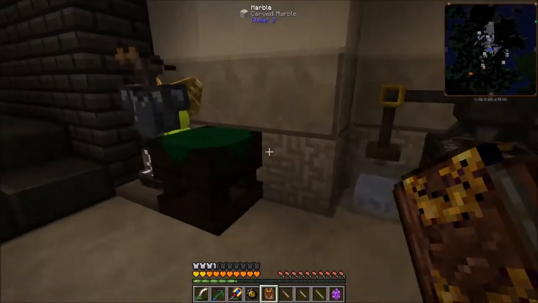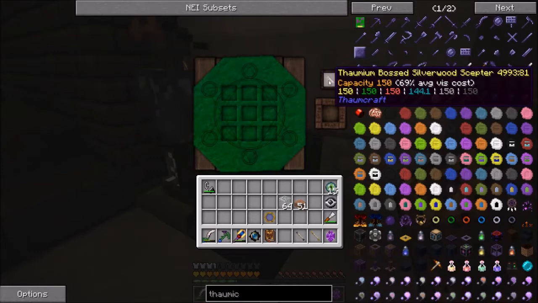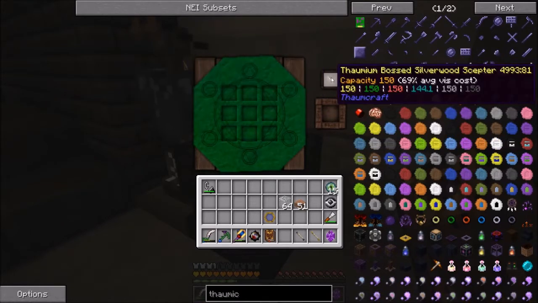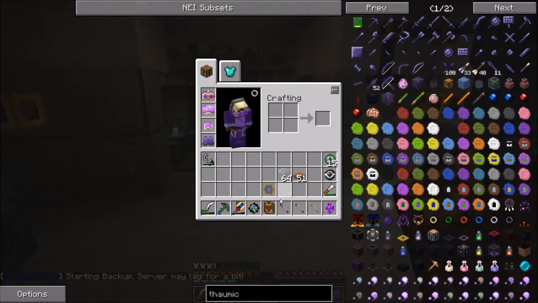So we can do, and this thing you can only use in this crafting table. But anything we have to craft in here, I mean, we've got a huge potential. Even really expensive items, this is going to do us fine. So it's a nice thing to have.